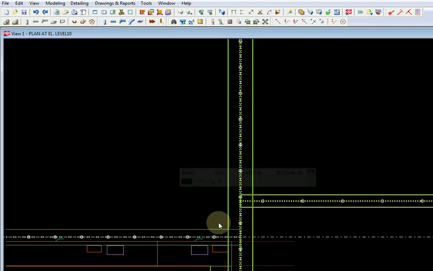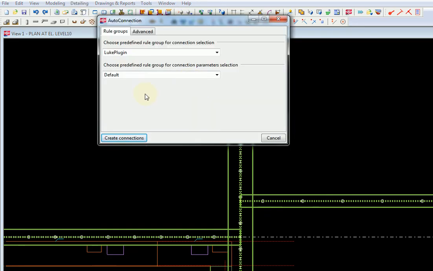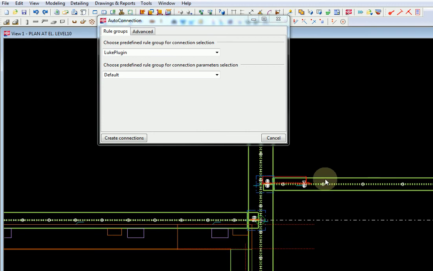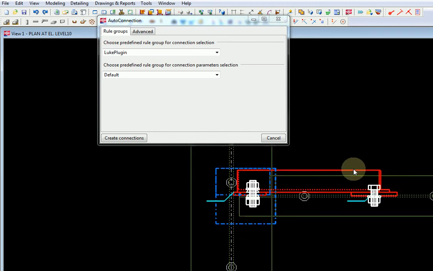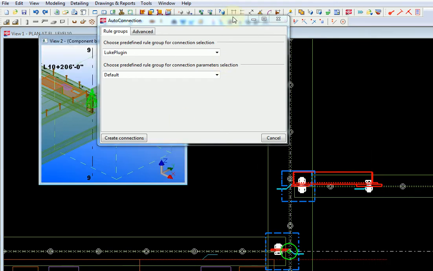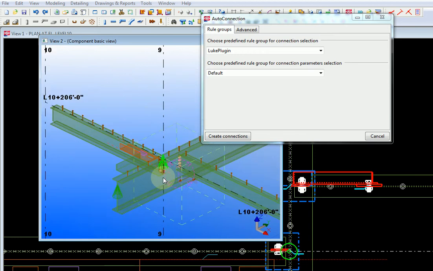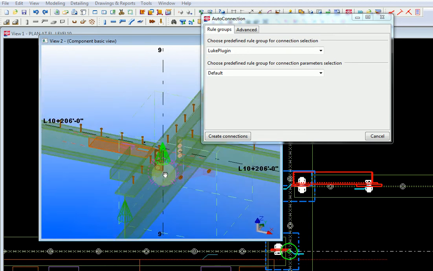I pick two beams and the column, then go to auto connection, create connection, same setting. See, they gave a different connection. They have a kick angle below the shear plate. This is a special designed connection required by the design engineer.